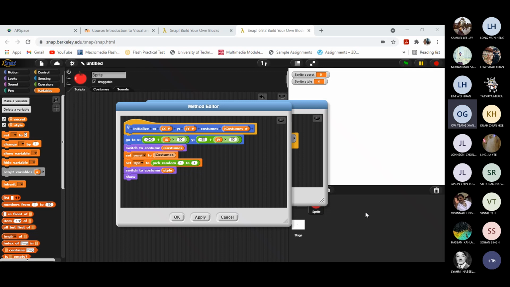Miss, my program is working, but for my variable sprite style, it's choose random 1 to 4, right? Now your program says that your variable for the style is 4, correct? But mine never changed. Mine is just 0, but my program works. 0 means it doesn't choose from the costumes given there.